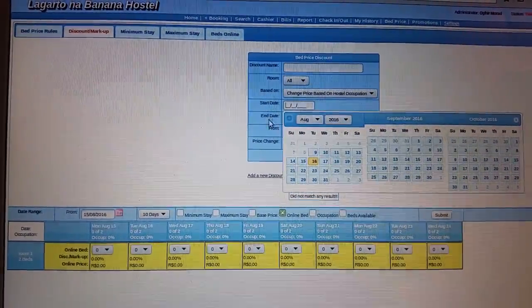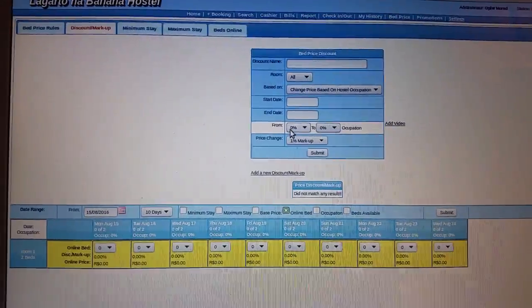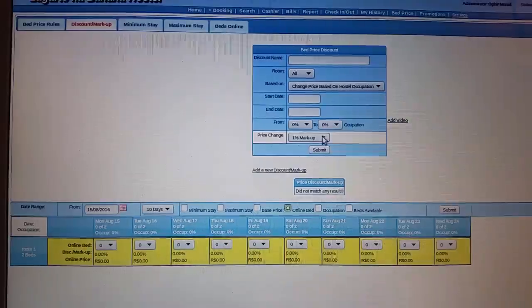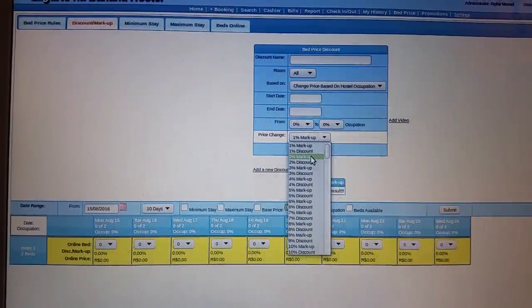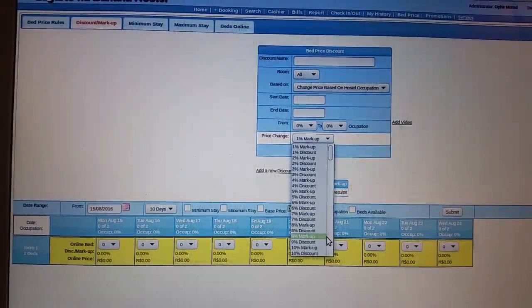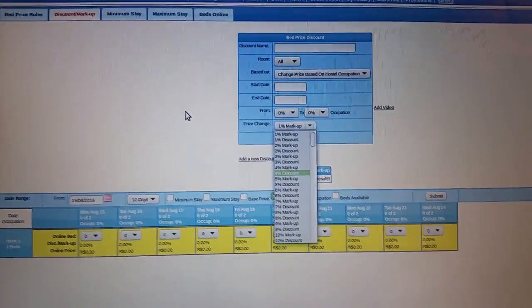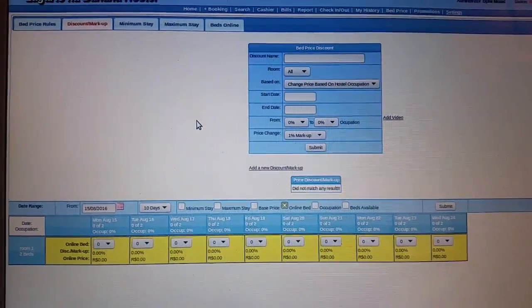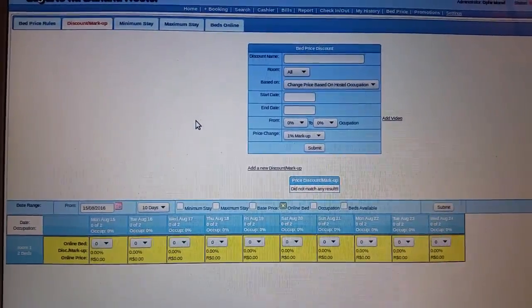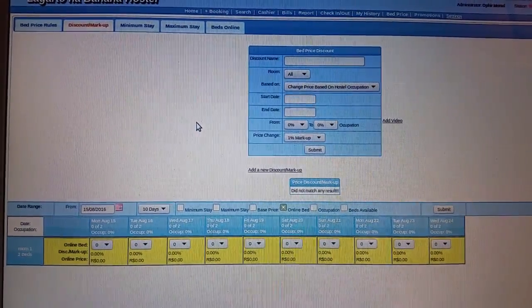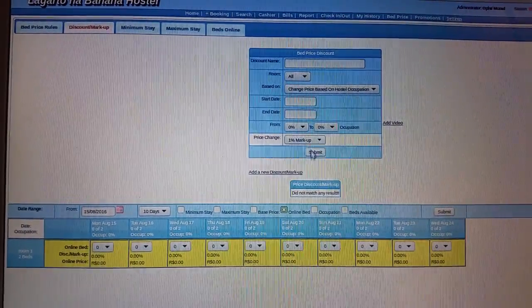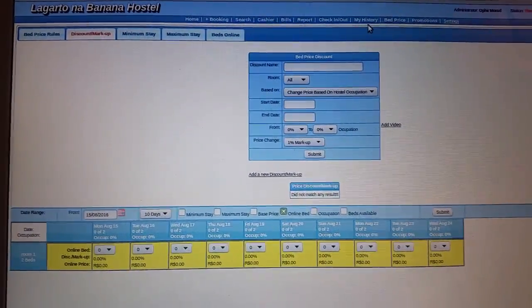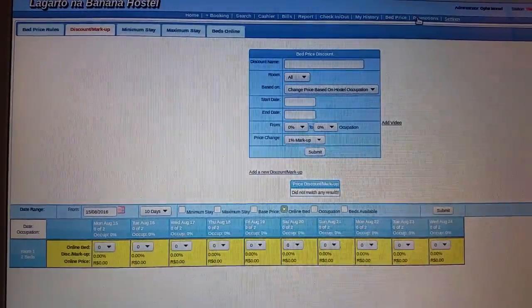Starting date, ending date, and here you select from what percentage to what percentage of occupation of your hostel you're going to get a discount or a markup. It's from 1 to 100, either discount or markup. This is good for when you don't know a busy period is coming and people start making bookings online. So you can set your base price to change automatically. You might not use it at the beginning, but I use it and it's pretty good.